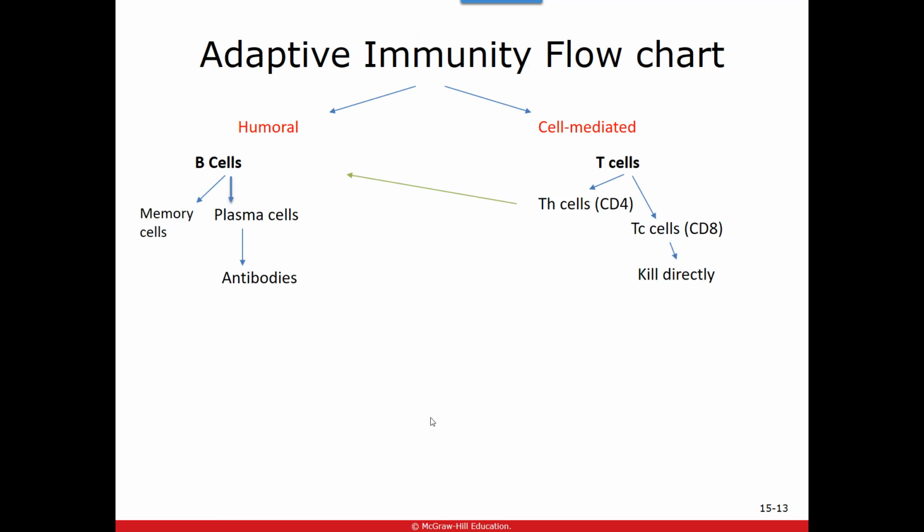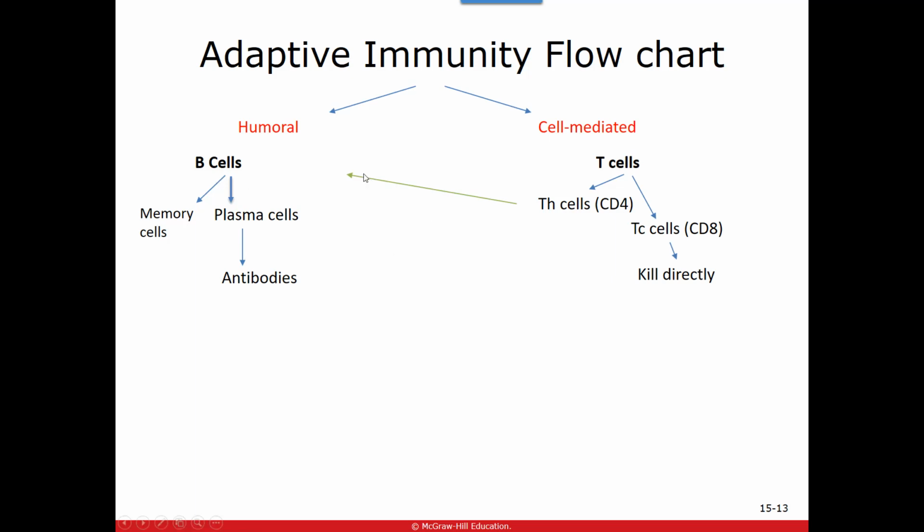Now, I put this chart on here. Normally, if this was a face-to-face class, I would be writing this on the board and kind of tackling these two lines of defense. So it's all third line of defense, but there are two big parts to our adaptive immunity. The whole section on the left is called the humoral branch of our adaptive immune system, and the whole section on the right is the cell-mediated branch of our immune system. So we're going to take it in parts.